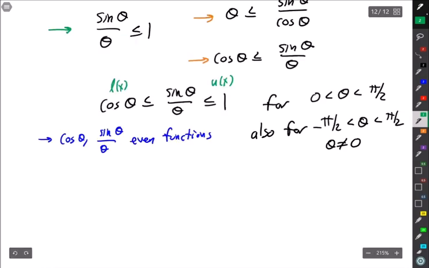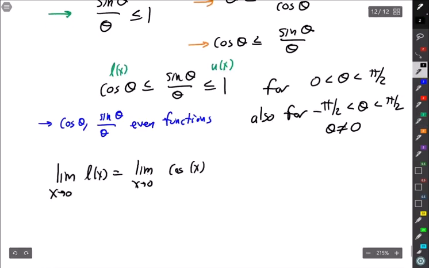So for L of x, we're just taking the limit as x goes to 0 of cosine. I'm bouncing back between x and theta here. It works out the same way. It's just what variable I want to use in the given function, because the answer that I wanted was sine x over x, not sine theta over theta, but it became easier to talk about triangles using theta.